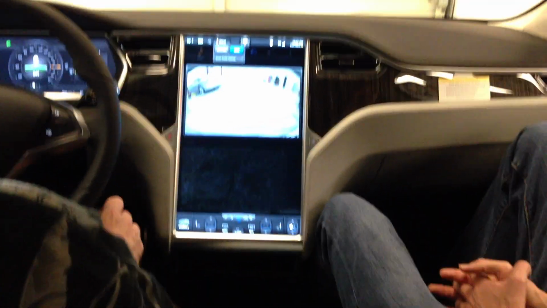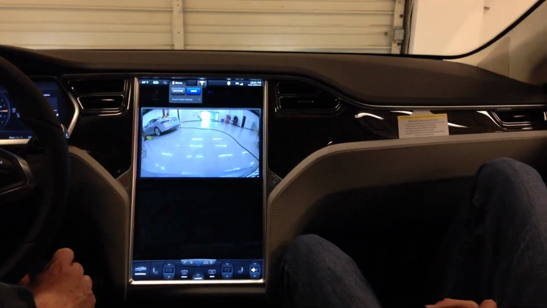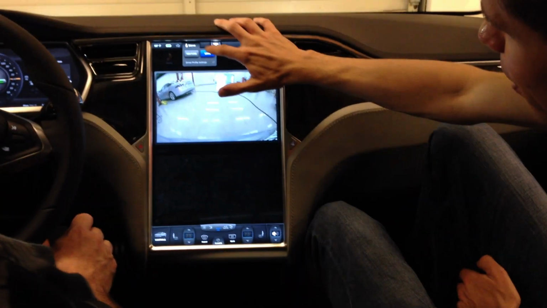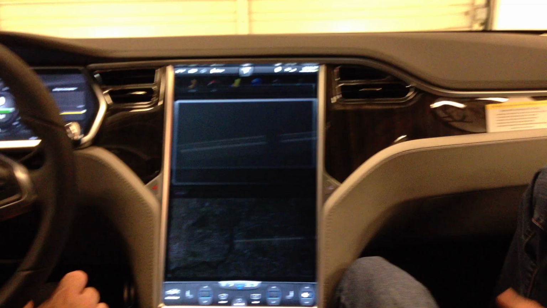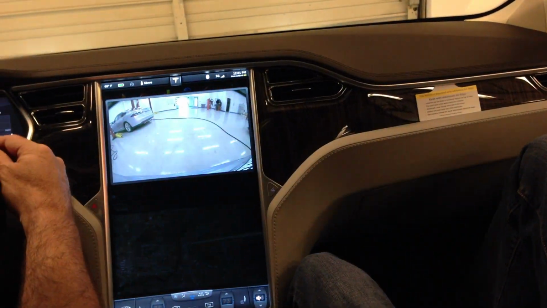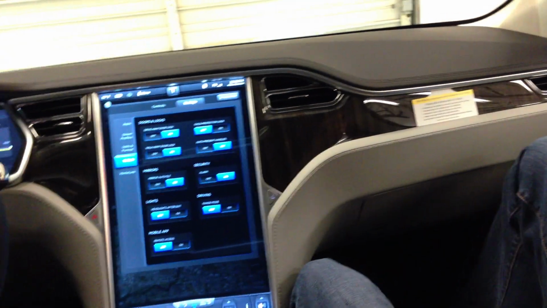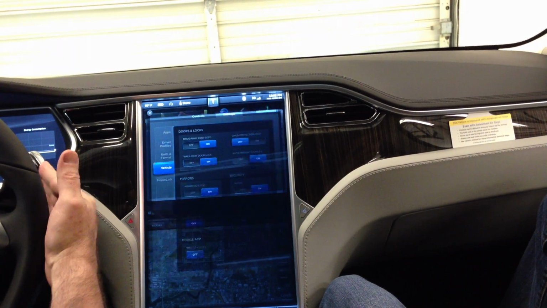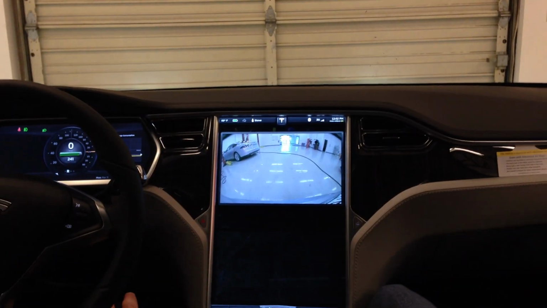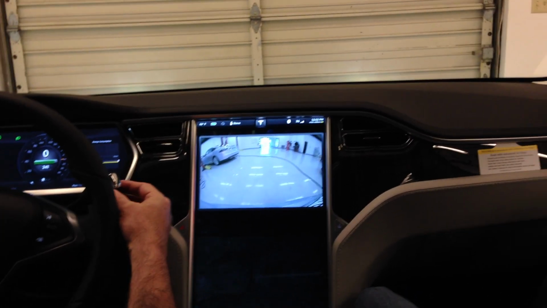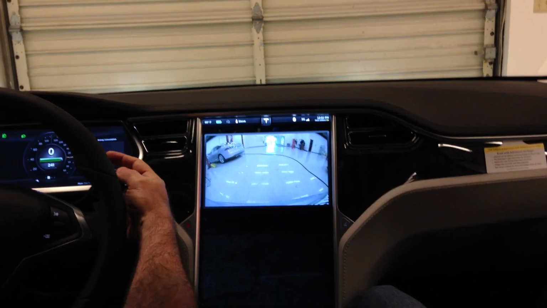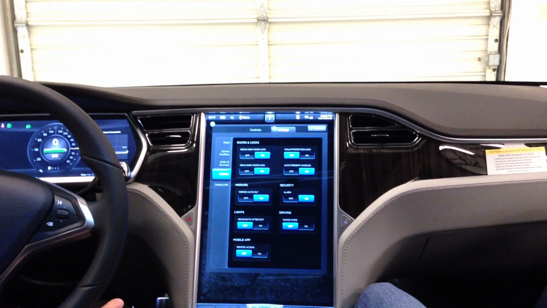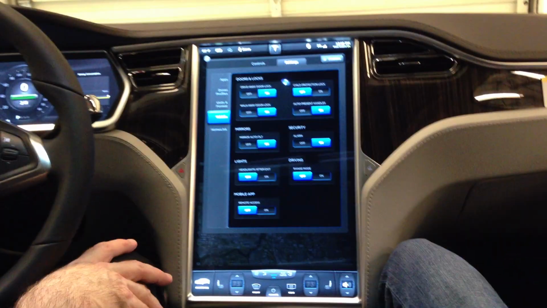Okay, and we'll do this side over here. Good. Seems good. All right, just going to hit save here on the screen, and then go ahead and put it back in drive for me. All right, those come back up. And let's do reverse one more time just to make sure they go down where they're supposed to. Okay, perfect. All right, so we'll engage the parking brake. You can just press that silver button in. And we're good.